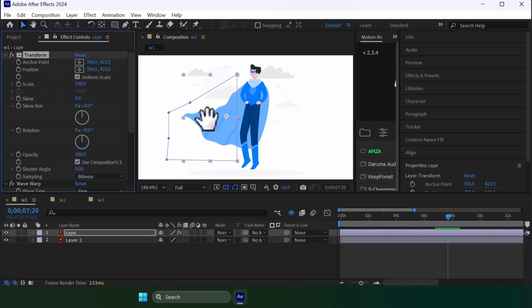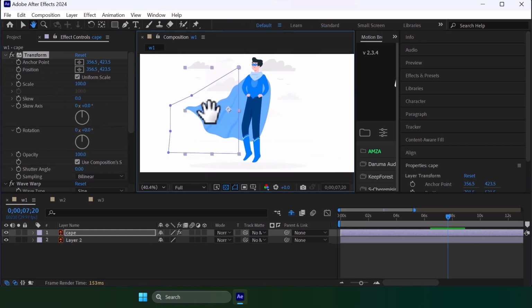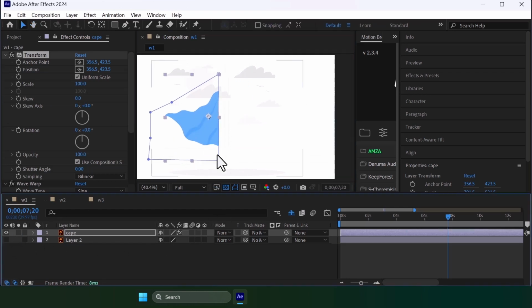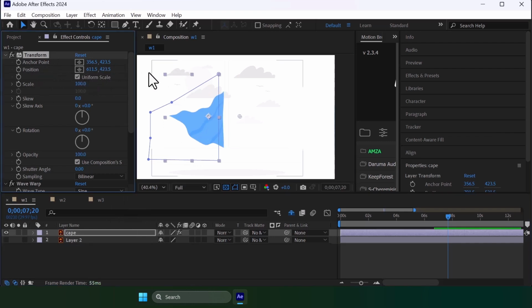Here, as you can see, we have drawn a line on the right side of the layer. If I disable it, you can see it better. We have drawn a straight line on the right side. The parts where we need to fix are also on the right side. What we need to do is to select the layer and move it to the right side of the composition using this position parameter. You can change it one by one to get it exactly on the edge.